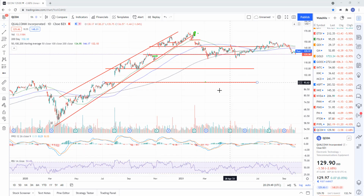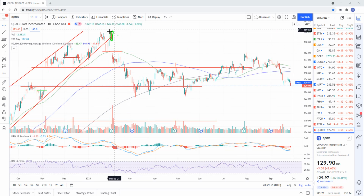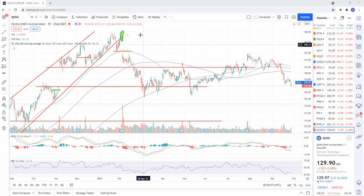And here's Qualcomm. Again, Qualcomm, clear uptrend line from the March 2020 lows. We traded this one back here, so that was my sell signal. Let me zoom in. Here's my original sell signal marked right up there. Go back and watch the video. I talk about it February 3rd. And we took profit on the initial drop right here, and that's just been going sideways.